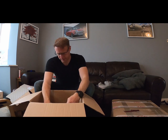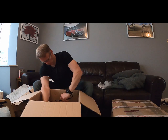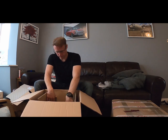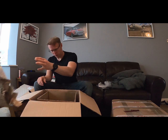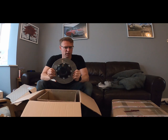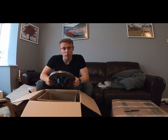What else have we got? I'm not going to get this one out because it's huge, but I shall open. More cardboard. Fantastic. So I've gone from 8.4 inch to 10.5. So these bad boys are going to give some serious braking power. Again, discussing with the guys at CAD about my requirements, the brake horsepower I'm going to with Felix and what I've experienced at the moment with the brakes, they said it was probably a wise option.